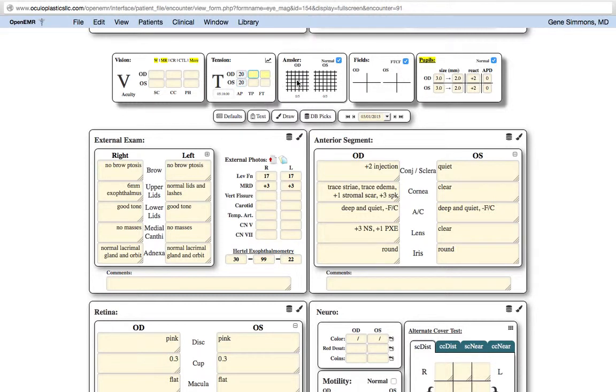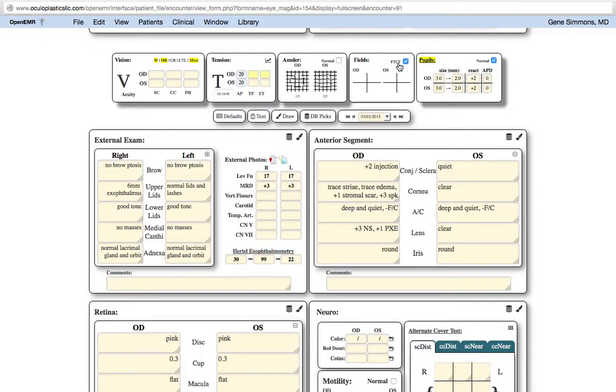Amsler grids, this is a mouse-driven, or if you have a touchscreen-driven event. I scale them from 0 to 5, and these are simple representations of the severity or varying degrees of central scotoma that somebody may be experiencing. If there's just a little bit of waviness, and these get stored and recorded in both numeric and digital format.